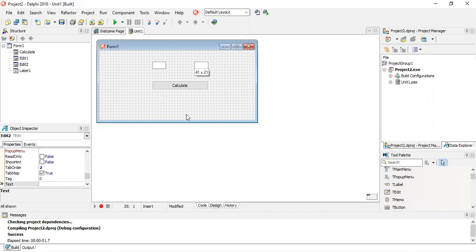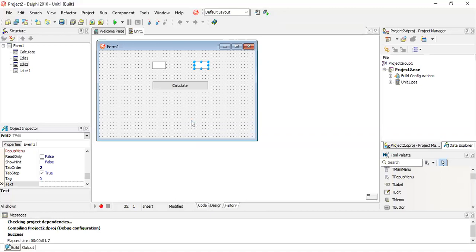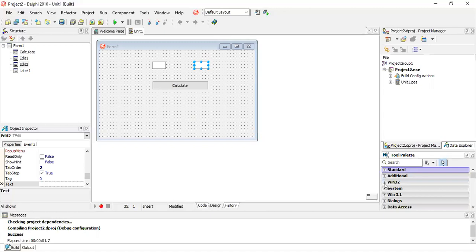Okay. All right. Remember, these edits are inputs, so we need an output. Yesterday for the output, I was using a label. But today, I want to use something different so that we can get used to all the components that are here.